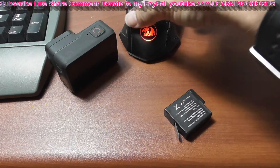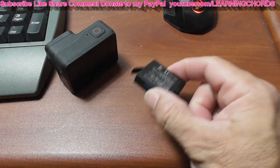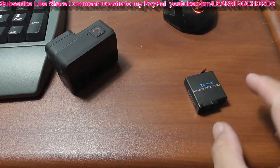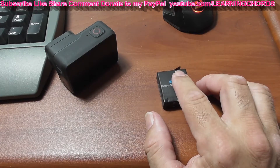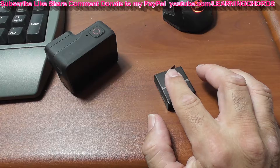Normally I do video reviews but this is a tech video. I've done one on this before and I'm going to do it again. GoPro camera over here. This is a GoPro battery — this is an Artman battery — but it doesn't matter if you're using third-party batteries or GoPro batteries. It happens the same with all of them.